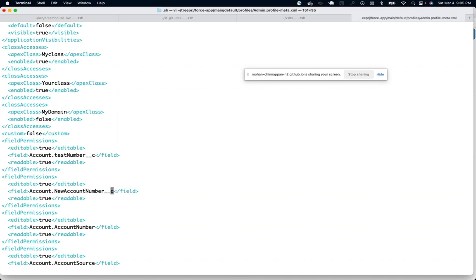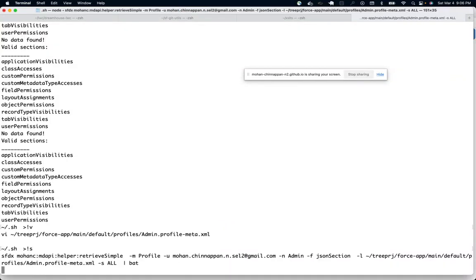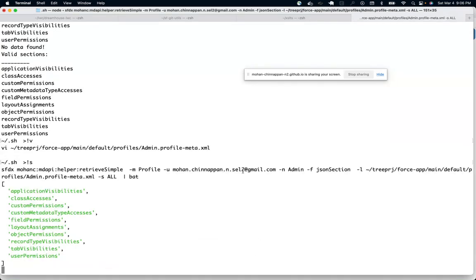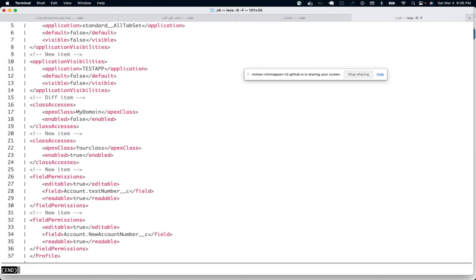So if we run the command again, we should see what I just added listed there, right? So let's see. Again, these are the sections, and now I have given all sections, and it is making a call to get the data from your org and comparing it with what is in your local, which you got from version control. So if you look at it, I just added the new account number. So it came as a new item.